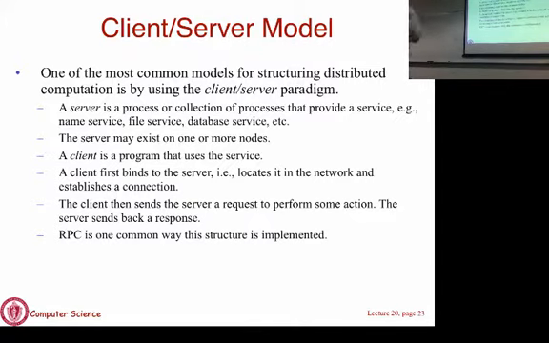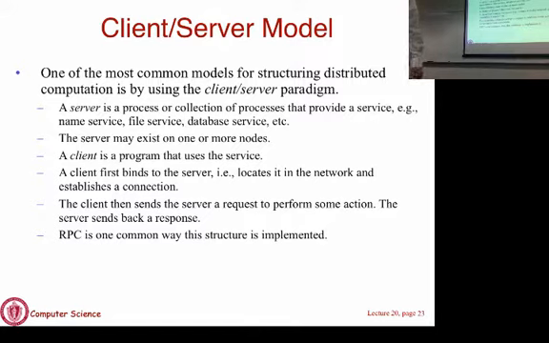But the interesting thing is, you the programmer do not have to worry about whether these methods are local or remote. The runtime system is going to figure that out for you. It's going to take care of all of the details of setting up network connections and so forth. You don't have to do that. The runtime system will figure out this is a remote method and where the server is that implements it. It will set up the network connection for you, send a request transparently to the server, the server will execute that method and return a response. So when the response comes back, it just looks like you called a local method and the local method returned a response.